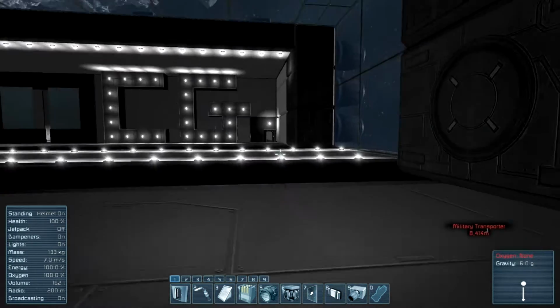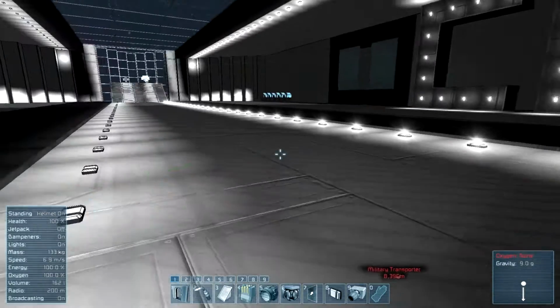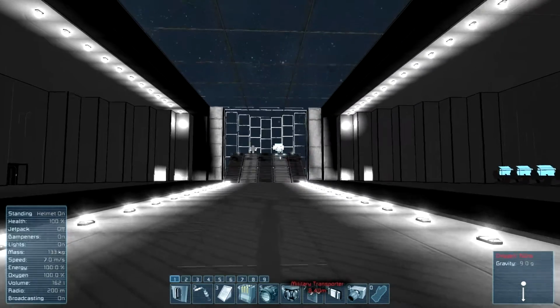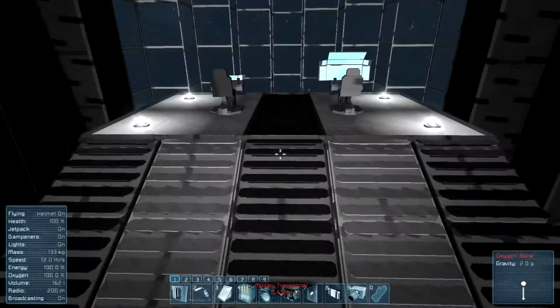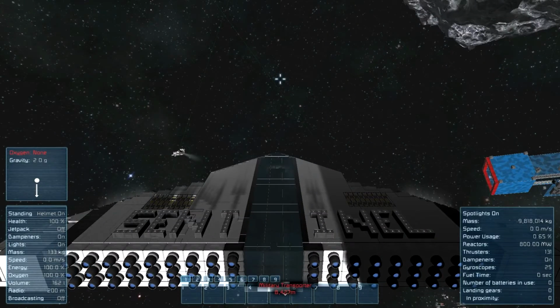And so, of course, here is the main tracks, because as you can see, it's very much a black and white paint scheme, which I very much like. So, along the middle, we have the bridge up here. And I like the bridge. It's elevated. I like it. I'm going to fly to it, because it's so much quicker. Whee! And yes, if any of you are wondering, of course we're going to crash it later. Of course we are. Right, so here she is, in all her glory.